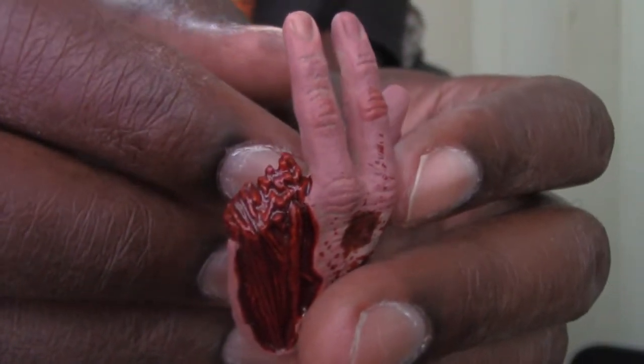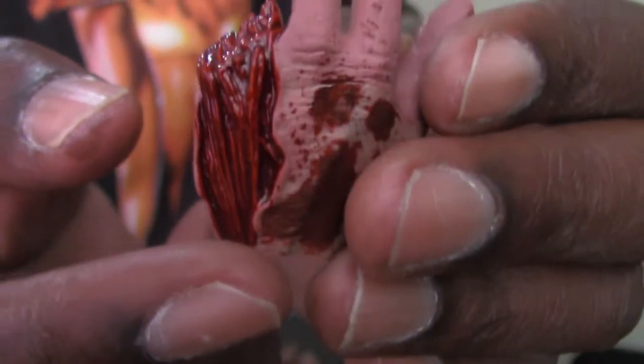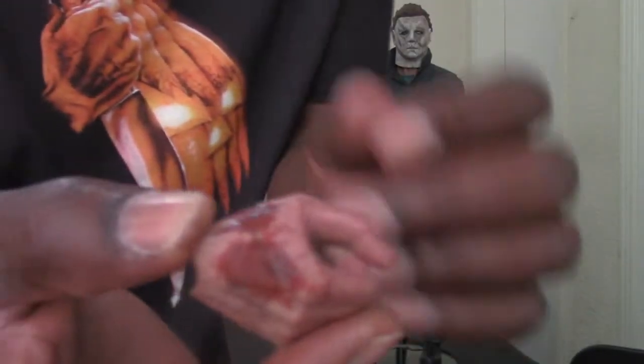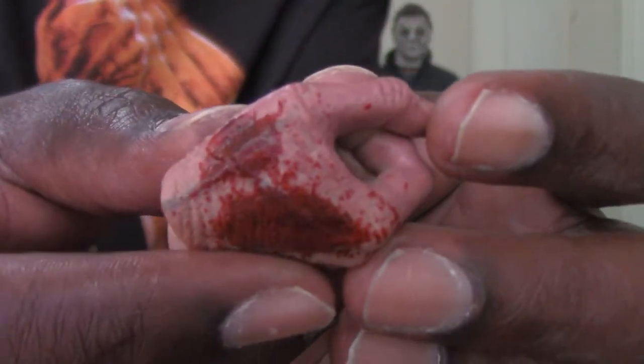I'm kind of curious how this will carry on in the next two films — Halloween Kills and Halloween Ends — because Michael Myers would obviously have this damaged hand in those films. I'll probably be displaying mine with this hand a lot. There's also the hand that Michael Myers has by default, which is bloody, and I think that's the one ready to hold his knife.